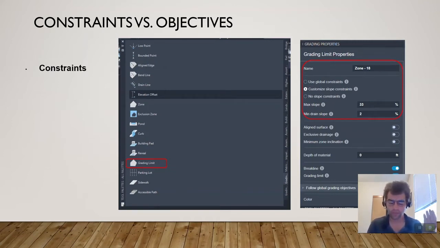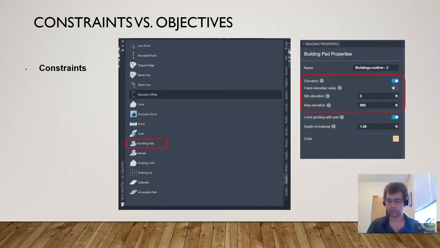So that's a constraint. Grading optimization is looking at that as a rule, so to speak, that it needs to fulfill. And when it doesn't fulfill it, there's going to be a violation. So when the slope can't exceed 33% in the entire grading limit of the site, that would be a constraint.